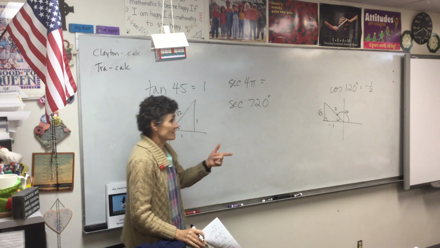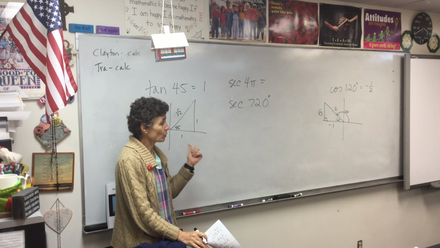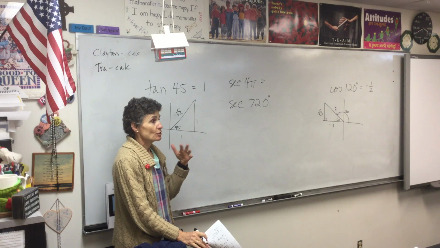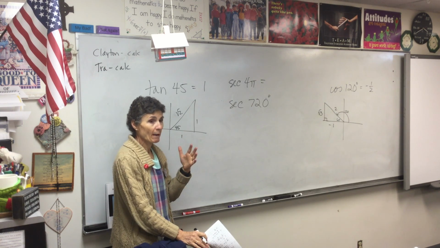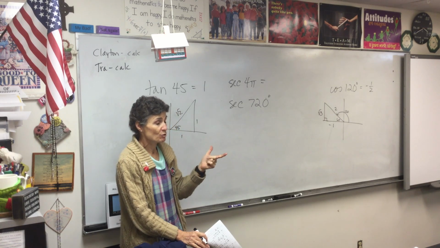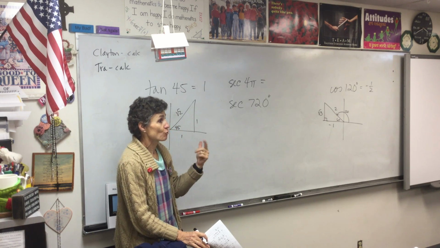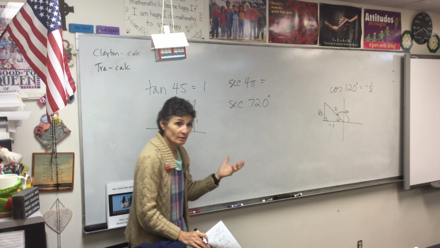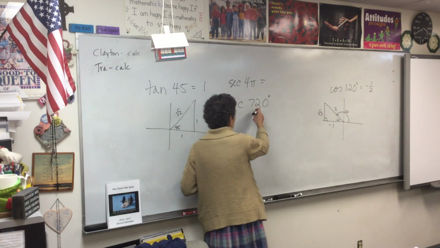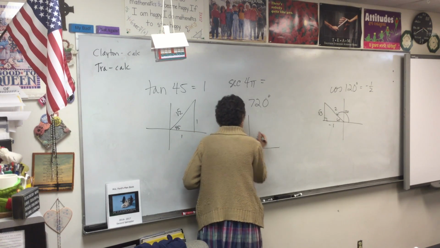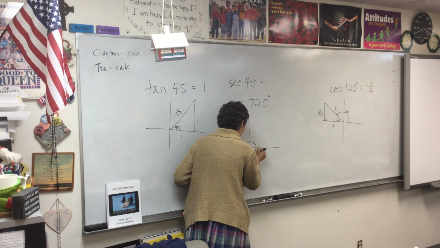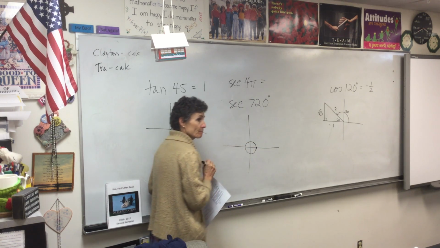Now, for purposes of this problem, not the one on the quiz, but for this problem, if you accidentally said 360, you'd still be okay, because what happens when you draw, that's our next step, we're going to draw it. What happens when you draw a 360 and you draw 720? Don't they end up in the same spot? They're what we call coterminal angles. So this is 720, but even if you screwed up, you're still going to be right here, right?